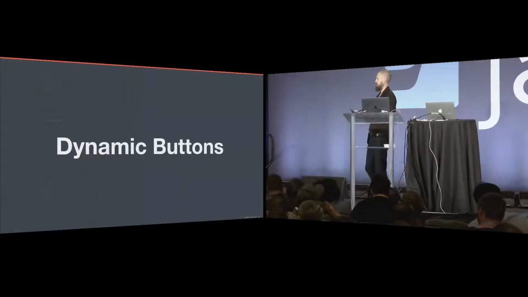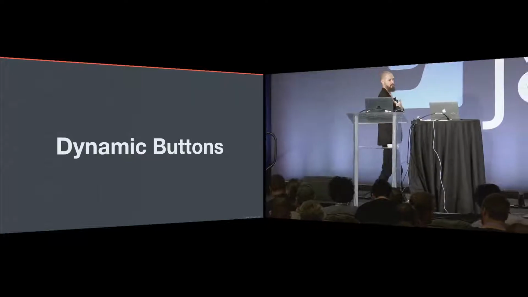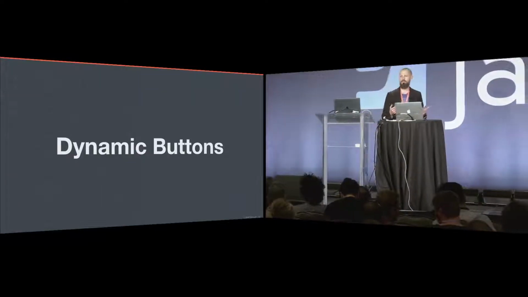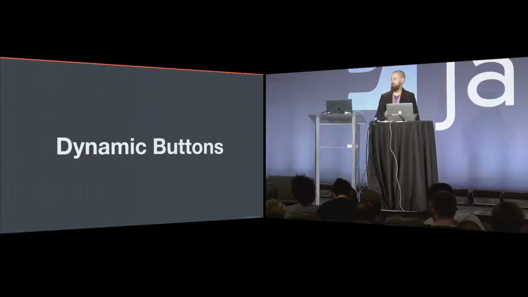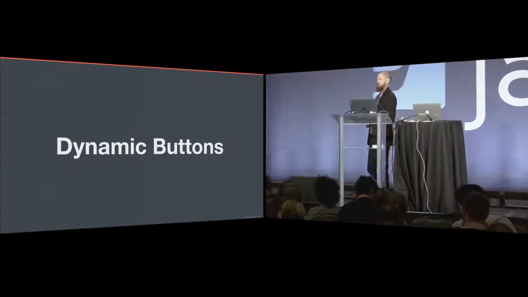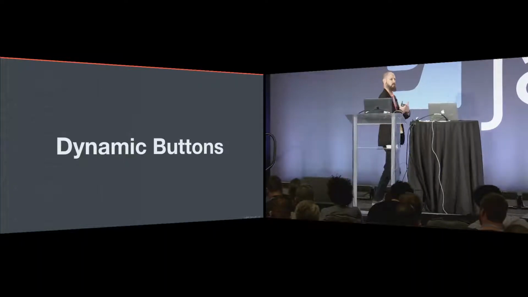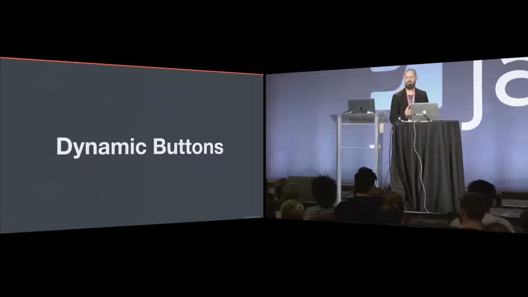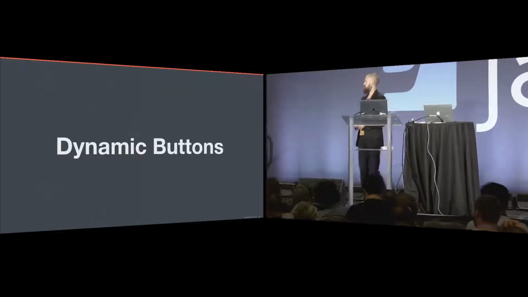The other thing I want to highlight is dynamic buttons. So I experienced this myself when I first started working at Jamf and using self-service to set up a device. You're trying to install some of those applications that you want, and you click install, and it installs, but you don't have that visual cue that it actually installed, because the button still says install. So how do we make that process better? We do that in part with dynamic buttons.